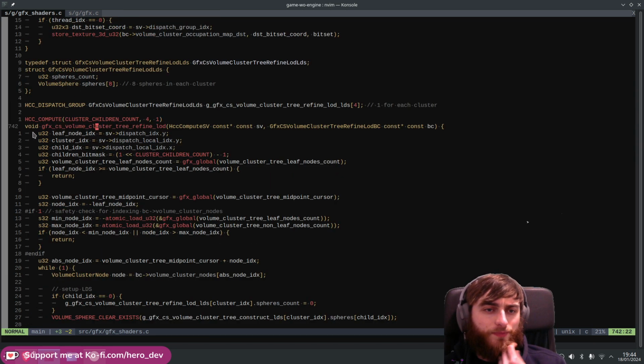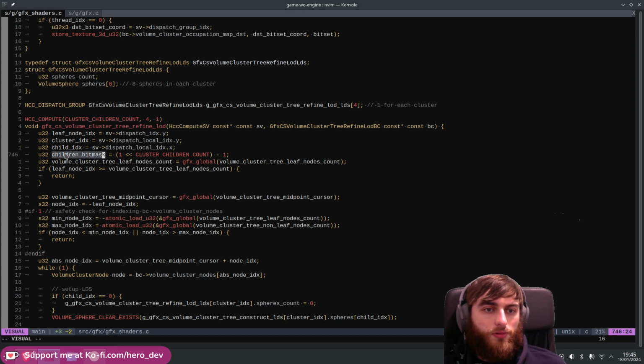So let's just double check. Your leaf node index is the dispatch index y. Your cluster index is the local index. Why does that make any sense? Yeah, got it. Your child index is the x, because there are so many children.